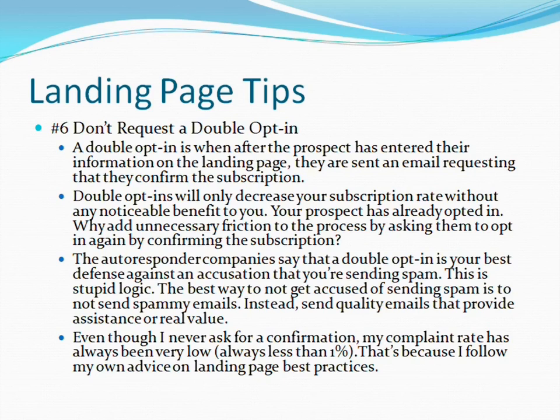And my experience has been that I have very low complaint rates for my emails. I send thousands of emails, and my complaint rate is always less than 1%. Always less than 1%. So that means that the whole double opt-in thing is complete bunk, and two, it's because I send out value-packed emails as opposed to spammy junk.